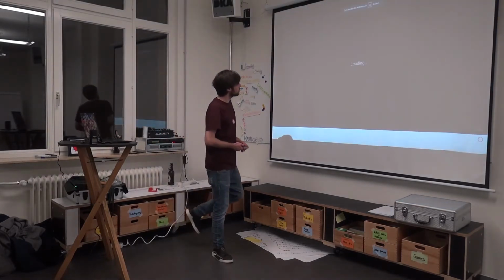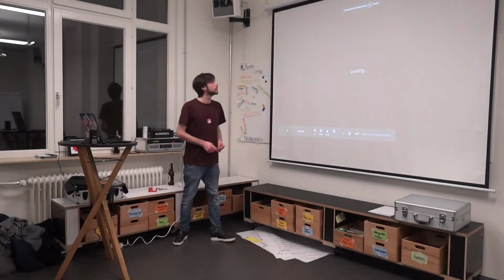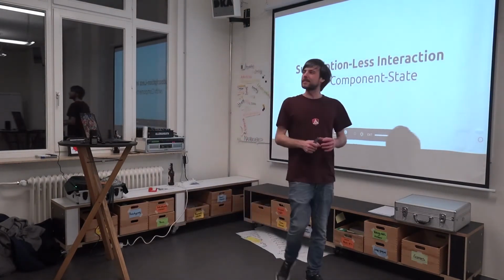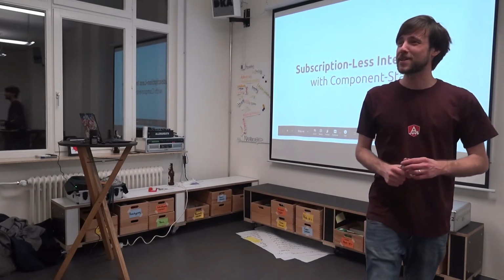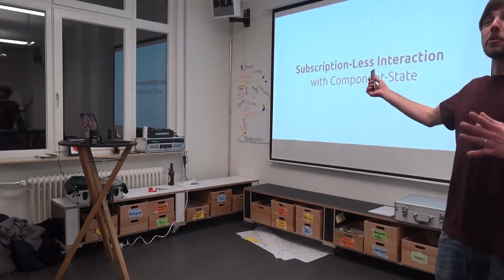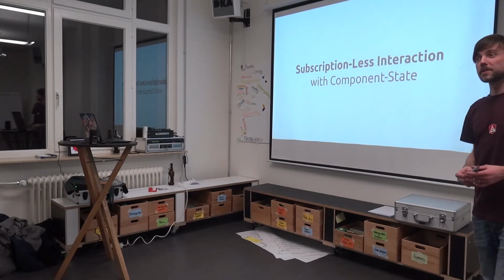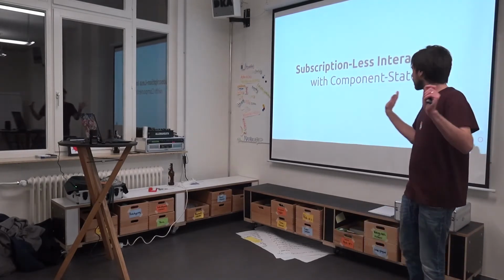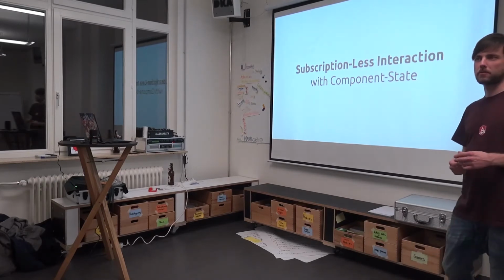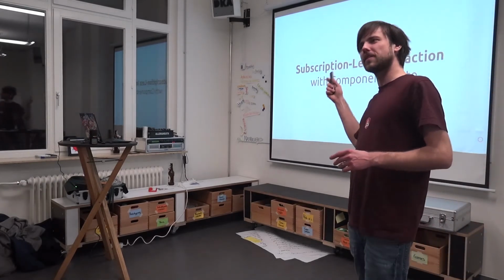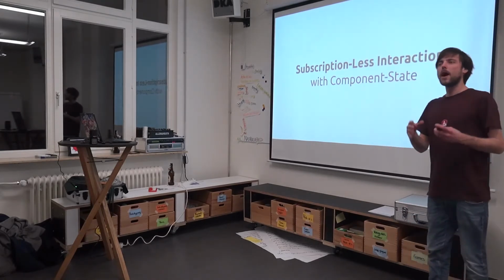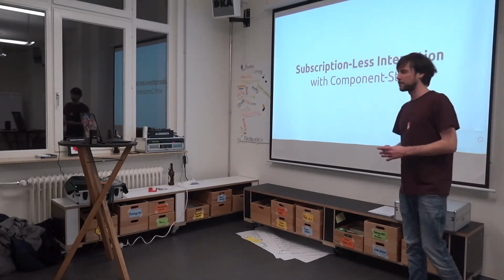Okay. What's next? Subscription-less interaction. I already showed you how I manage my subscriptions. I got rid of the unsubscribe call. Nowhere in my application is there an unsubscribe call. But before, I had a .subscribe call, right? Now I'll show you how to get rid of the subscribe as well.